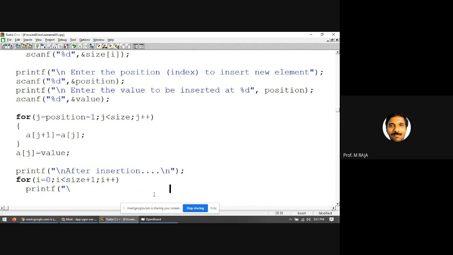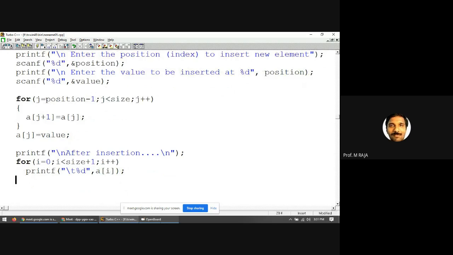Printf percentage d comma, what is our array? A is the array name, a of i. That's all. Then return 0.